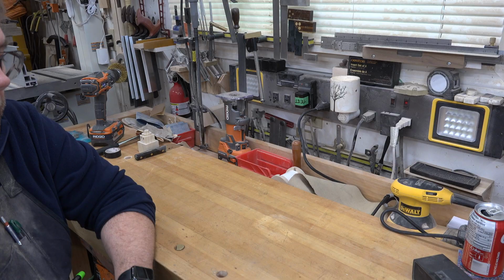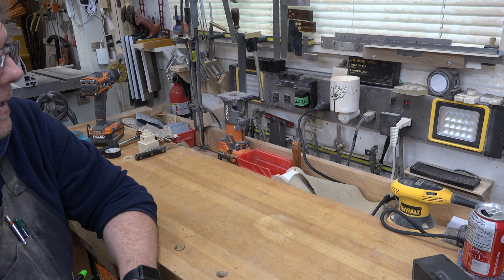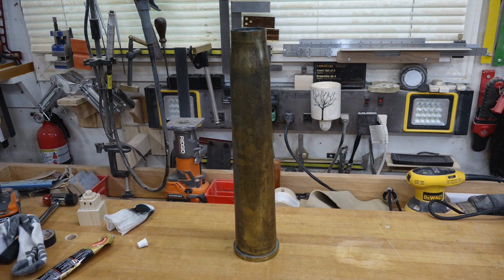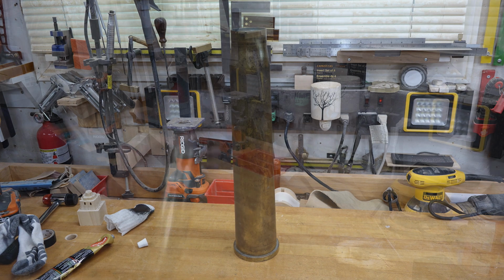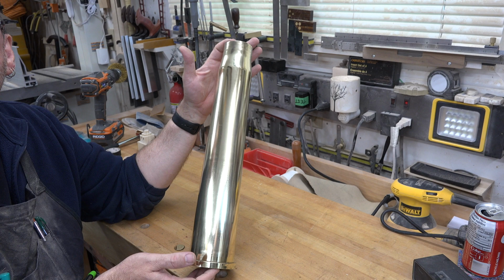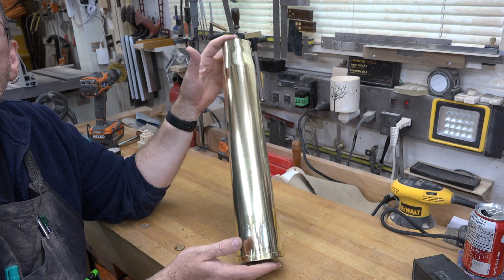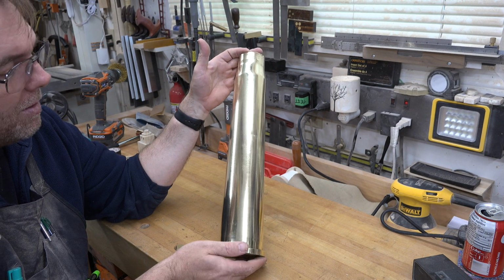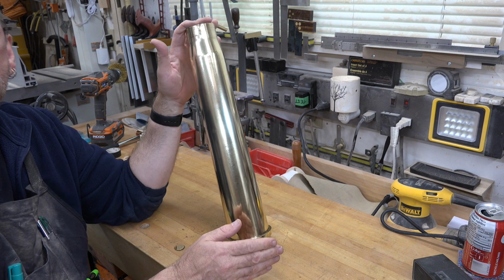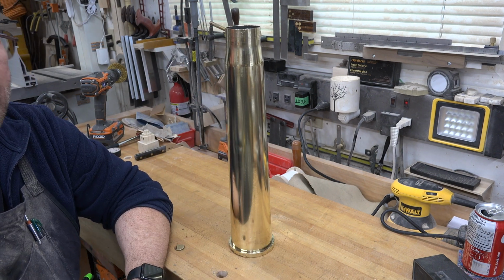Well, it's been 2 hours, and was it worth it? Well, we went from this, which is the way it looked when I first started, to this. So, I don't know. I think it looks pretty darn good. I'd like to get it a little shinier. There are still some areas that don't look quite right to me, but in all honesty, after 2 hours of polishing this shell casing, I am spent.